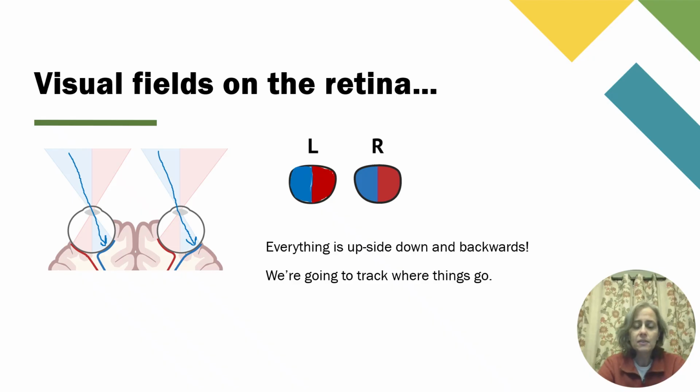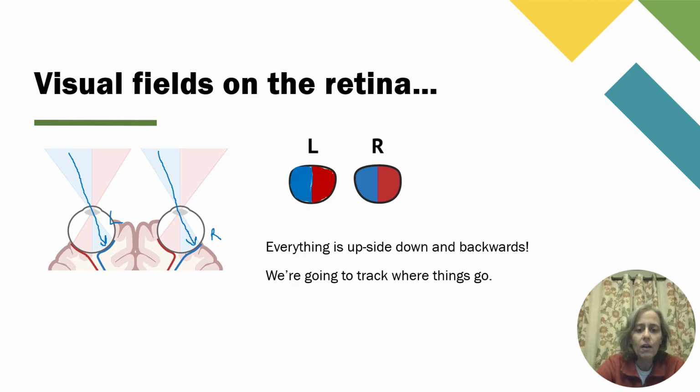Now it gets a little confusing because, and they talk about it in the book, we talk about the temporal side, meaning the side of the retina closest to your temples, or the nasal side. So you can see that this blue on the right eye, this is my right eye over here, is hitting the temple side, where the one on the left is hitting the nasal side. Yes, so that gets a little weird.